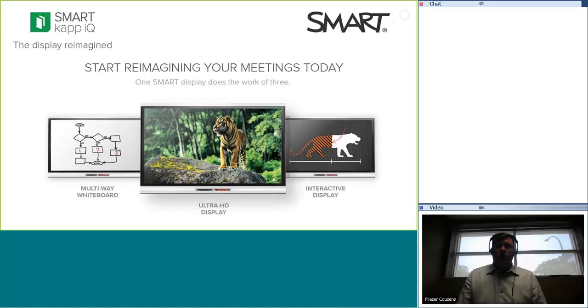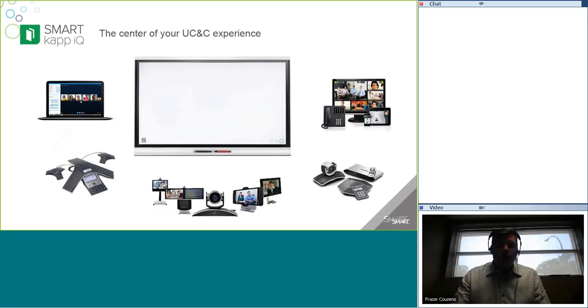And it's not only a display, but it's an interactive display that allows you to touch, mark up, and work on the material that you're actually working on in a group environment. Lastly, SMART kapp IQ is used heavily to complete a unified communications strategy for the room, whether that's using it with telepresence, phones, or unified communication platforms, devices. You can really do the whole gamut for having this be your answer for the display and whiteboard that fit where you are in your UC journey.